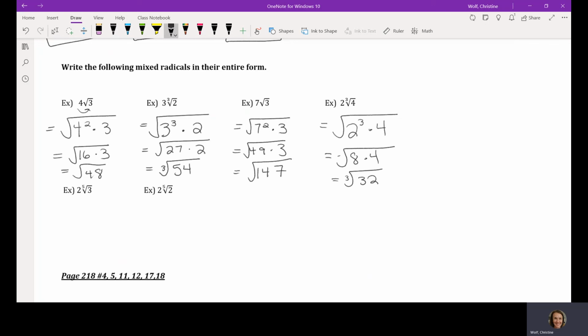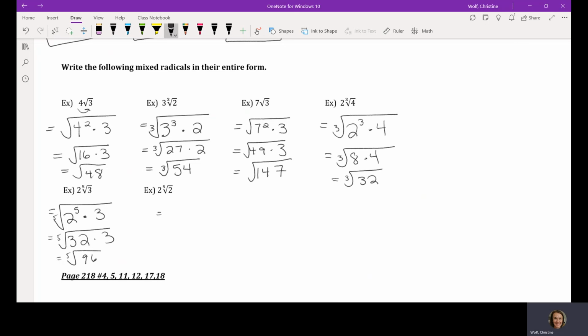And don't forget, the 3 should actually be at every step. I forgot that there too. My bad. Okay, fifth root. Same thing. When we send it back under, we send that 2 back in, but we put it to the 5 now, and then times that 3. 2 times 2 times 2 times 2 times 2 is 32 times 3, and 32 times 3 is 96. Again, make sure you slide that 5 in the nook there every time.